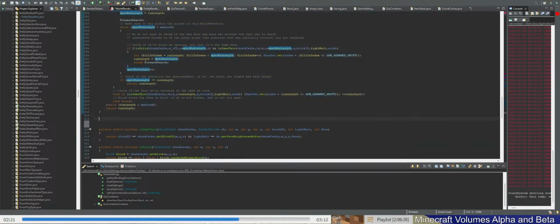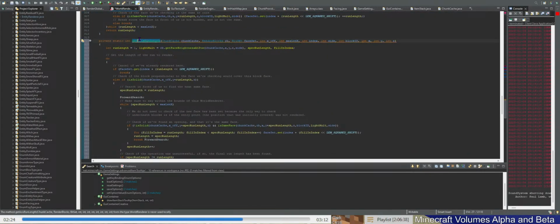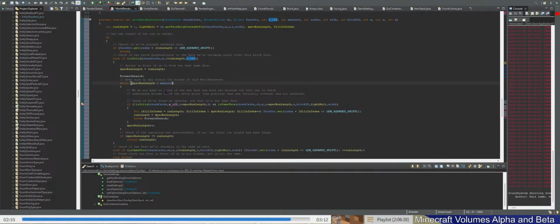Alright, now we go to the next one, which is get Z-axis. Go to Z offset. Actually, go to Z. Still the same.